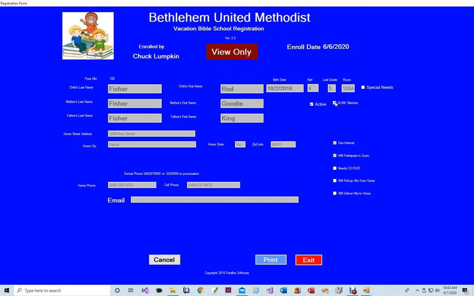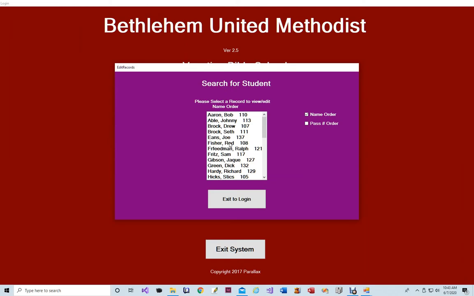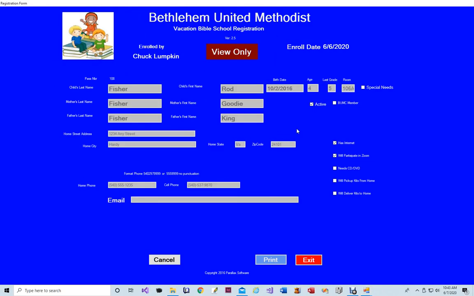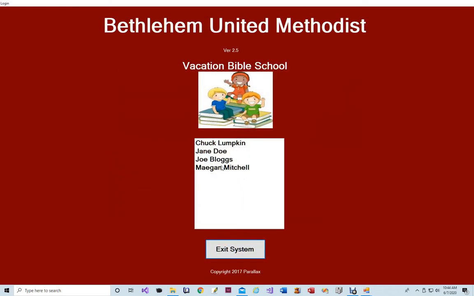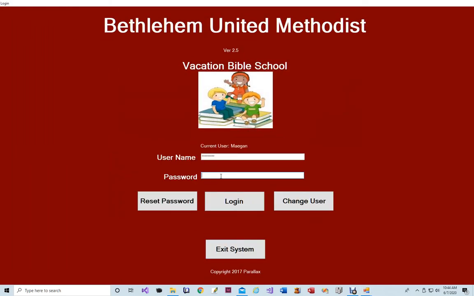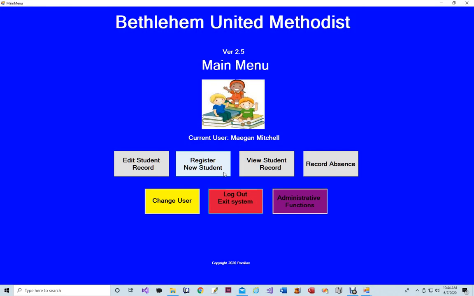Notice that if I want to click here, it seems to take it, but let's see what happens. If we exit, and this is for Rod, it did not take, because he can only view, he cannot modify. Now let's change to Megan, who has a full authorization as a number 1. Her password is 8710, and we log in.